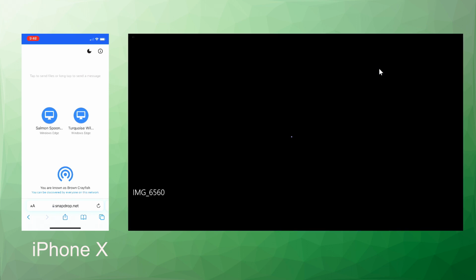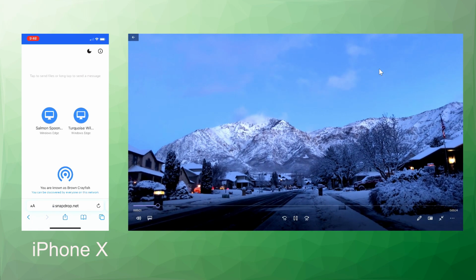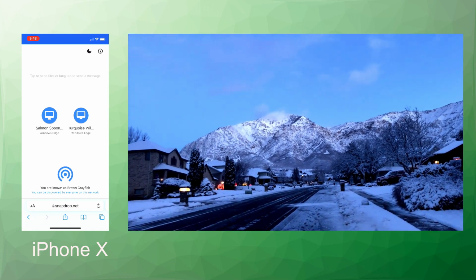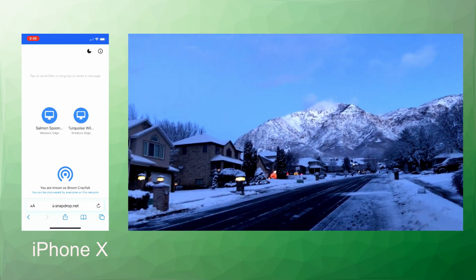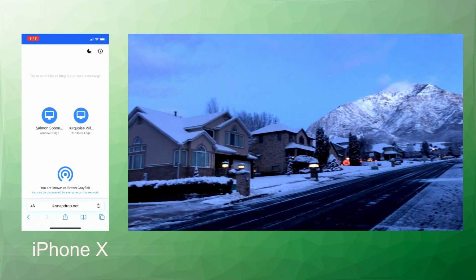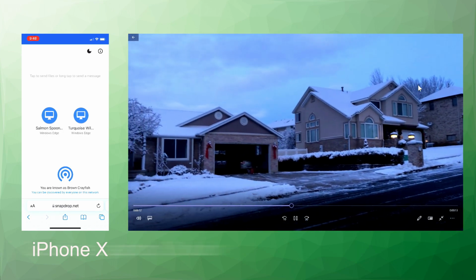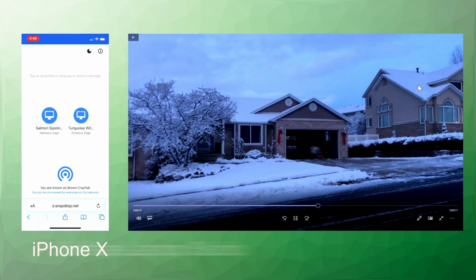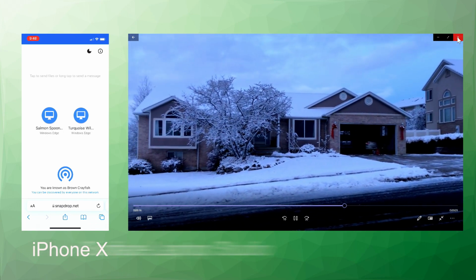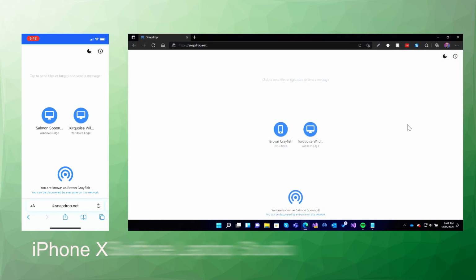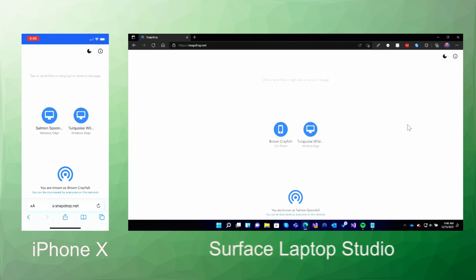Now if I open this video, you can see that I took that with my iPhone this morning just after shoveling. You can see the mountain, and I'm panning around here and you'll be able to see my house. So there it is, all nice and clean, free of snow. All right, so that's one way to do it. You can go both ways. You can send it from the PC to the iPhone to the Mac. You can send it to any device that can run basically a modern browser.